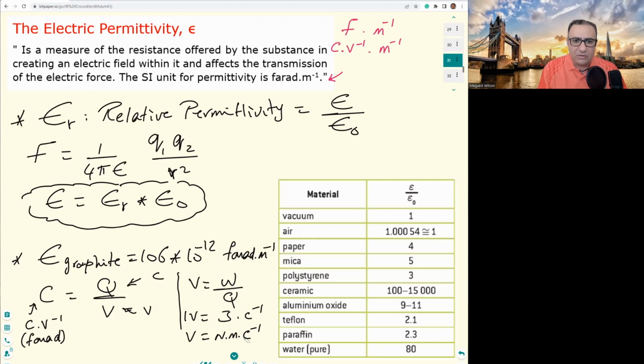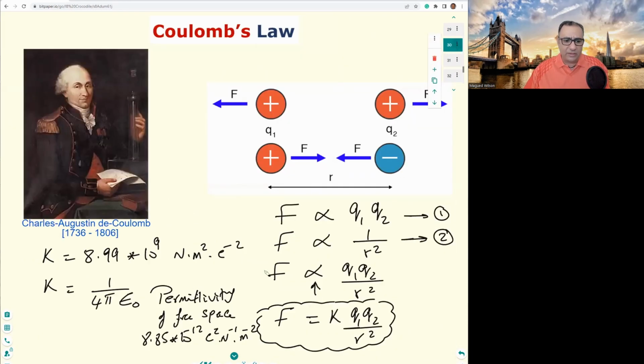So this can be coulomb. Now the reciprocal is going to be newton^-1 meter^-1, and then coulomb, and then meter^-1. If you simplify this, that will be equivalent to coulomb squared, newton^-1, and then meter^-2, which is the units I wrote down in the previous slide: coulomb squared newton^-1 meter^-2.